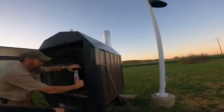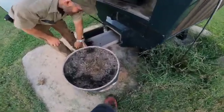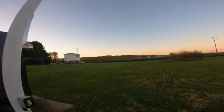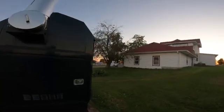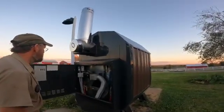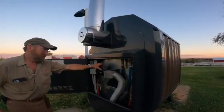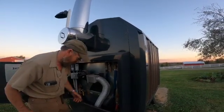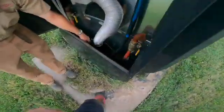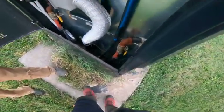Your ash door is right here in the front — just a pan to pull out and it's done. There's a shaker on it, and the shaker just shakes the ashes out, shakes the pan down. This is actually the combustion motor, which you can see is actually down on the bottom — goes right in.